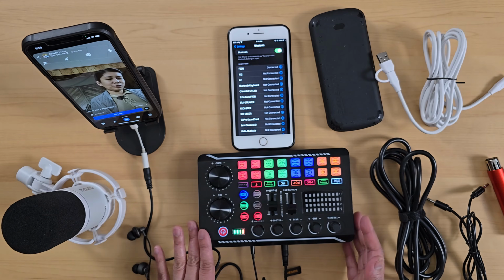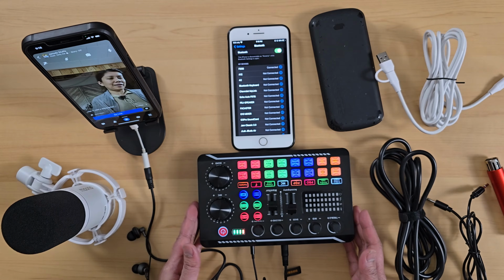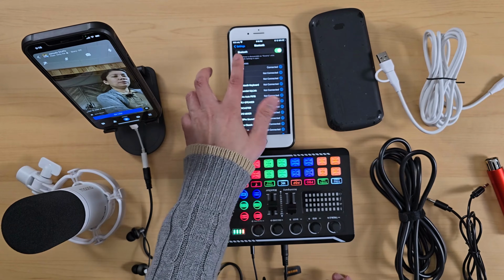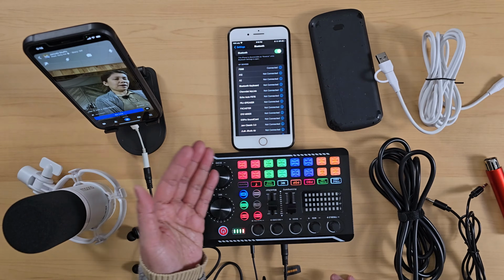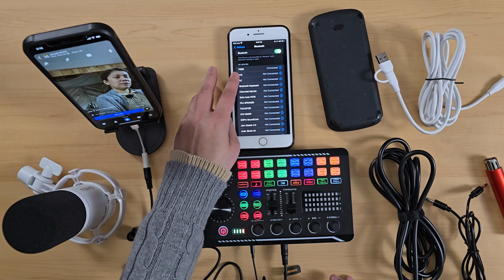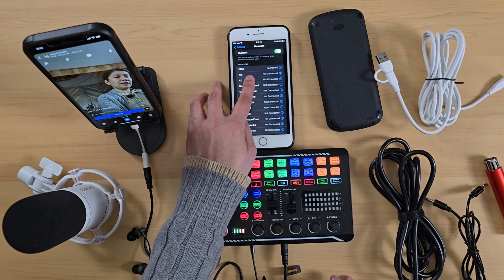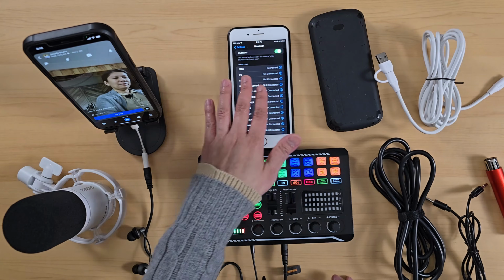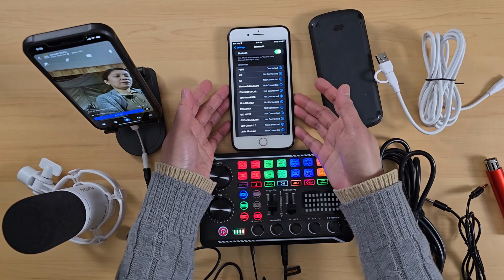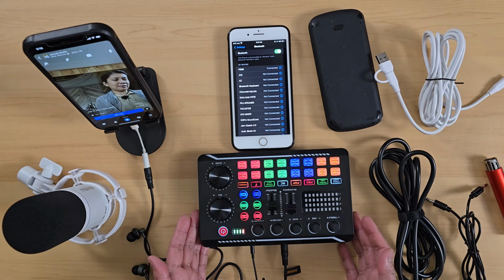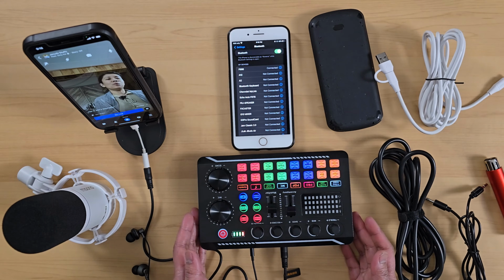Just make sure to turn on first this F998 live sound card and turn on the Bluetooth of that device, whatever source it is, a tablet, an iPad. Make sure Bluetooth is turned on, and you will be able to see F998 on here, and it says connected, so they're now connected. So if I'm going to play a background music from here, it will now be connected to this F998 sound card wirelessly.